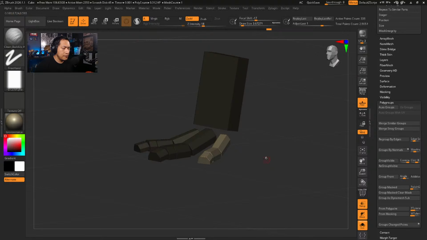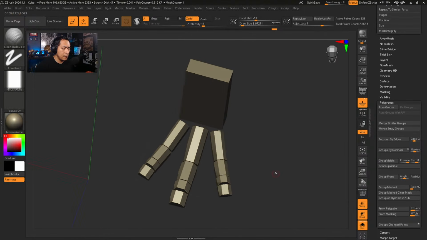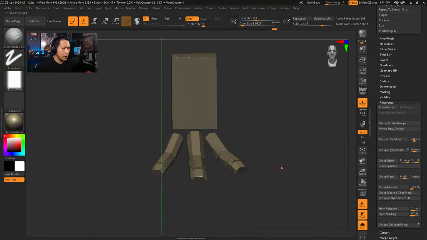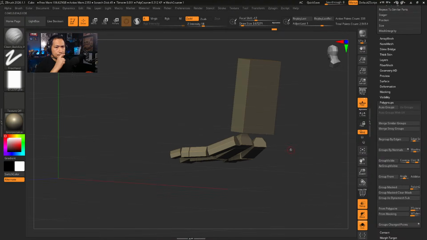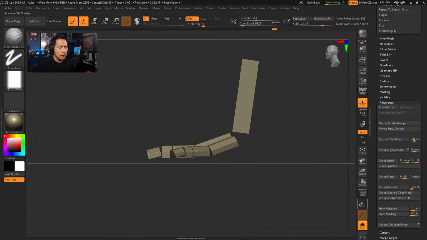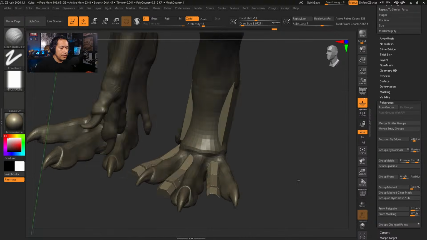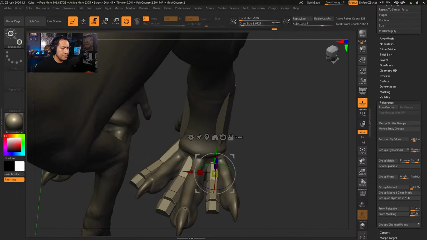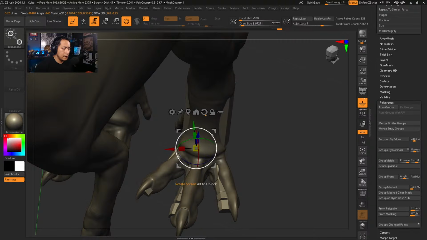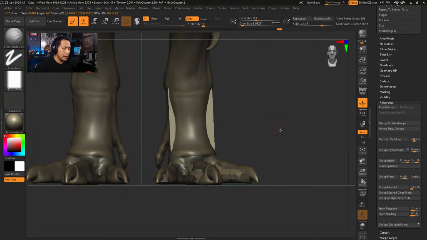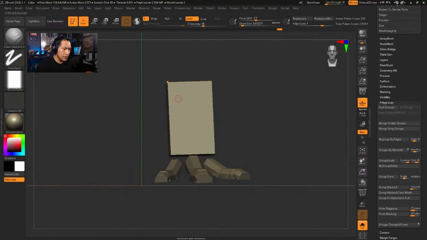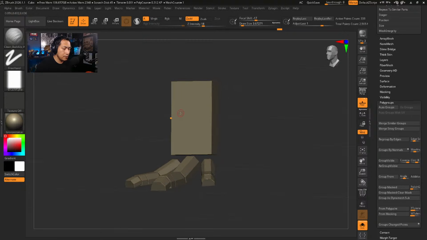But this sort of structure will give you a solid starting point. You can start putting the soft tissue stuff on there. It'll at least give you a structure to reference back to. That way, in case some of your forms start to feel a little bit mushy, you can always just look back to this for proportion and check against it.